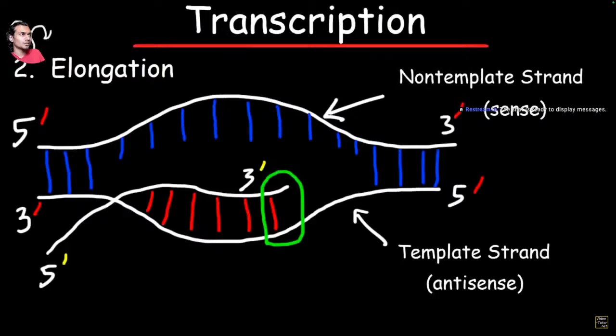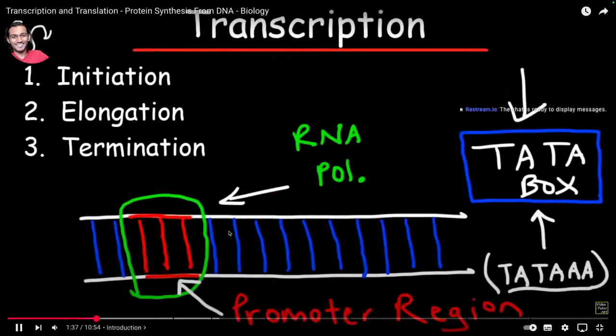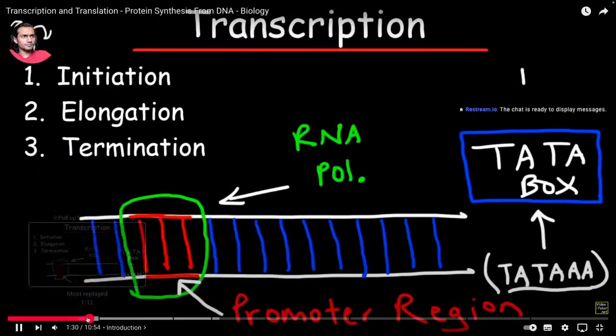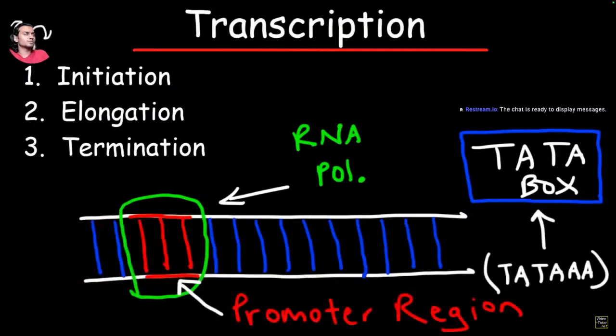If the TATA box was said in an Indian accent, it would be Tata box. Interesting. I didn't get it. Oh, that's how it is. The promoter region is basically a short sequence of DNA. In eukaryotic DNA, also known as the TATA box. Now, this sequence is located 25 nucleotides upstream of the site where transcription begins.